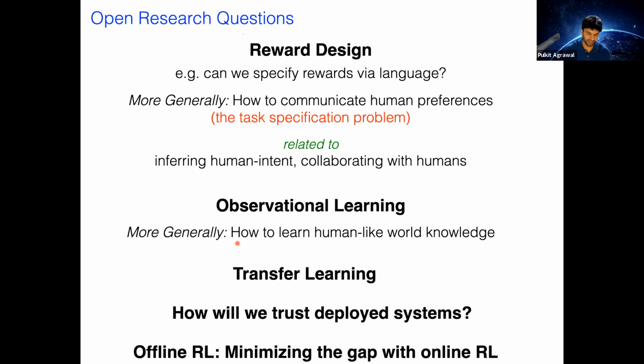Right. So instead of me demonstrating to the robot by moving the robot, right? So what is learning from demonstration? Where I give both states and actions of how to do the task. Observational learning is where I just give a sequence of states without the actions. Something we do on a regular basis when watching video.